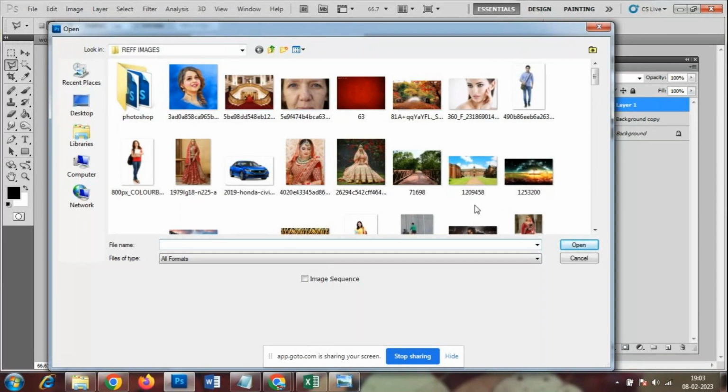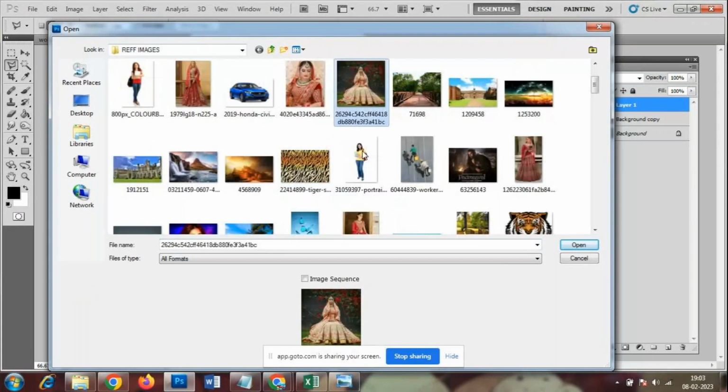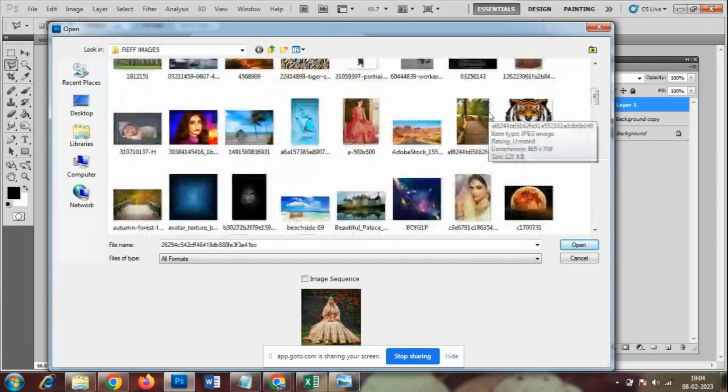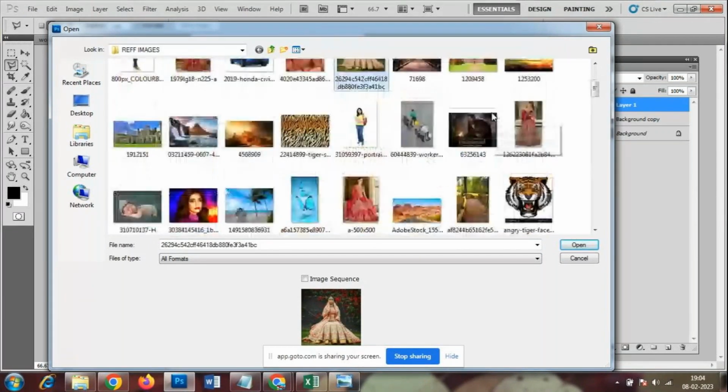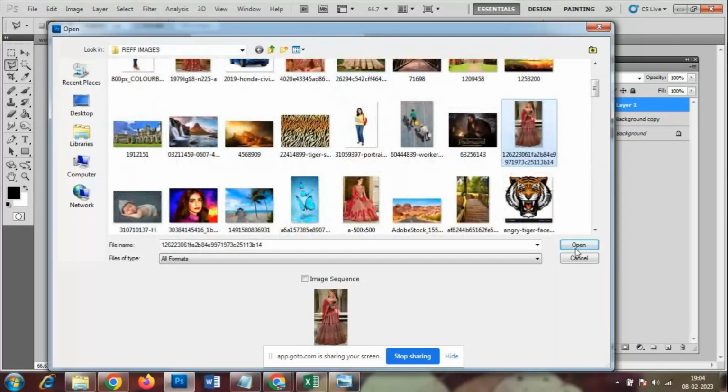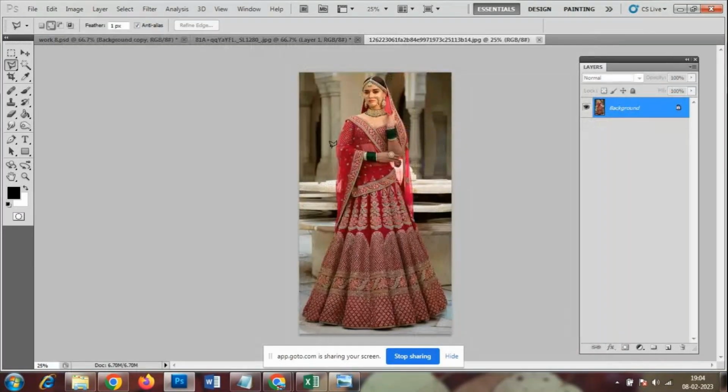If you want to place somebody, you can place it over here. Okay, I'll just close it.